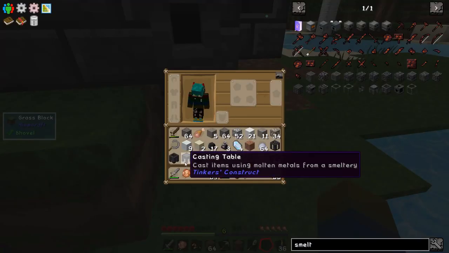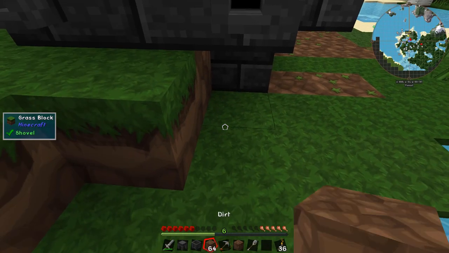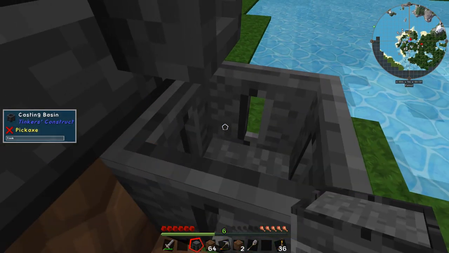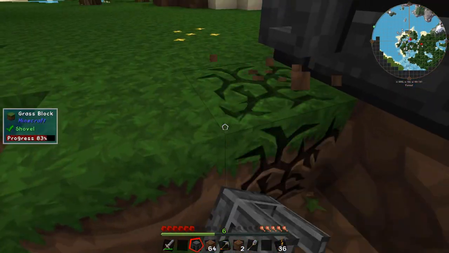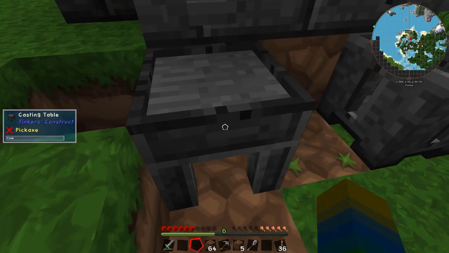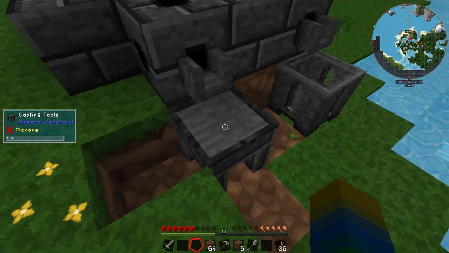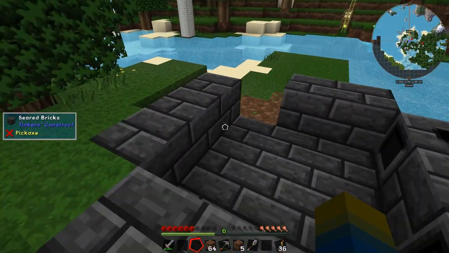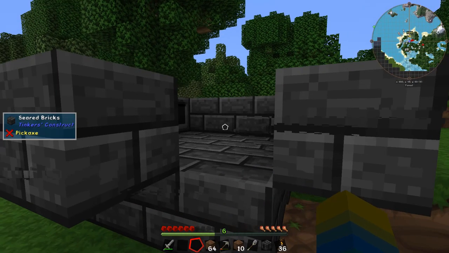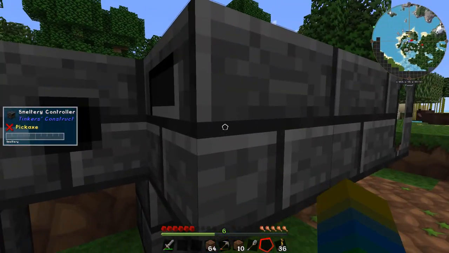It's looking good. I almost look as if I know what I'm doing. Not quite, but almost. So our casting basin, that's what we use to make blocks. We might even be able to make some iron today, actually. That's our table, so we can make molds and stuff with that one. And then over here is our tank for our lava. There. That goes there, and then this should be on.